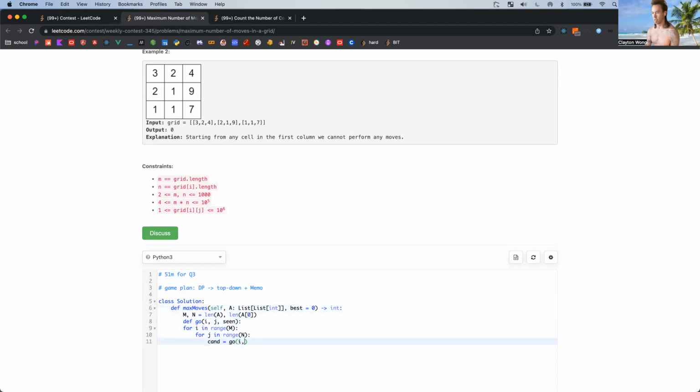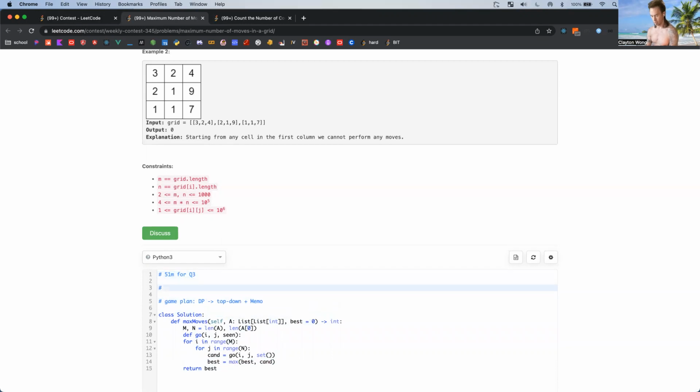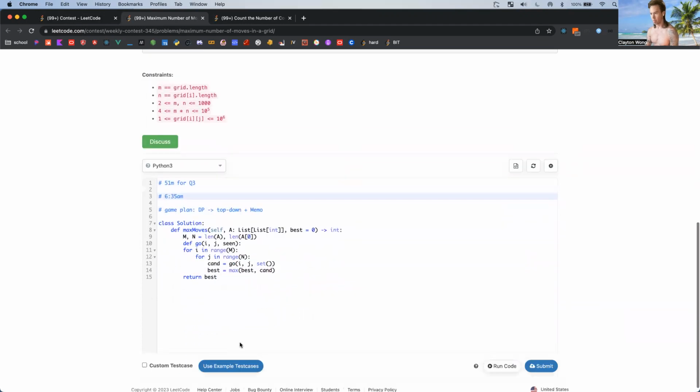Candidate is go(i, j). Seen set. Best equals the maximum of itself and the candidate. And return best at the end here. Oh, I need to keep track of what time it is. It is 6:35 in the AM. Time to keep on shining.